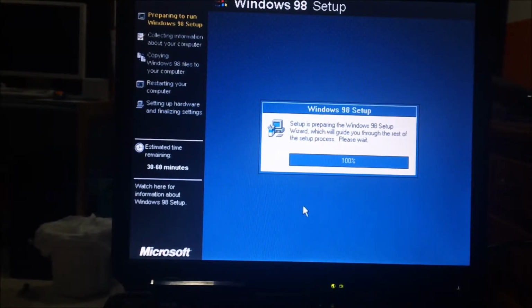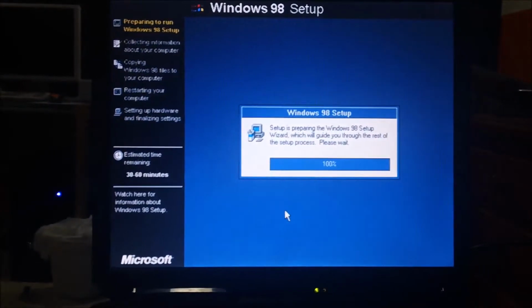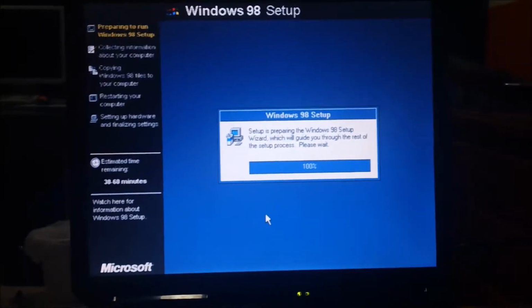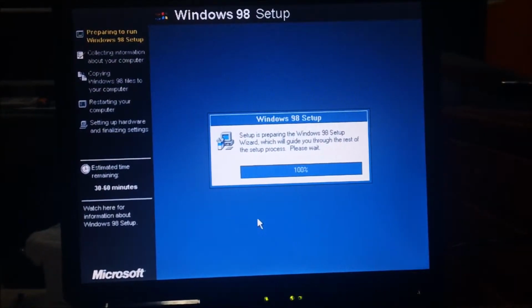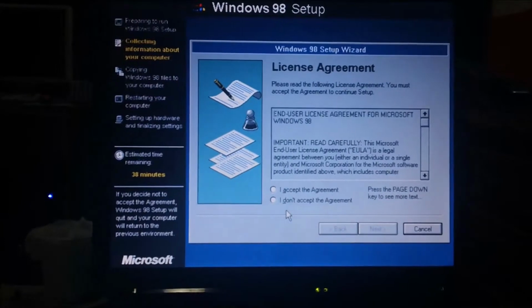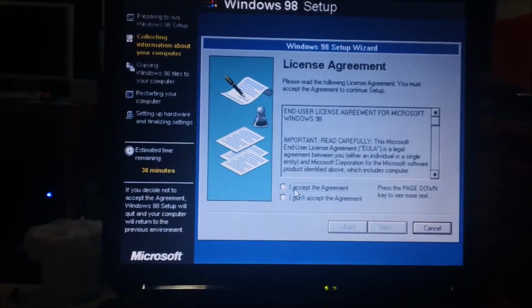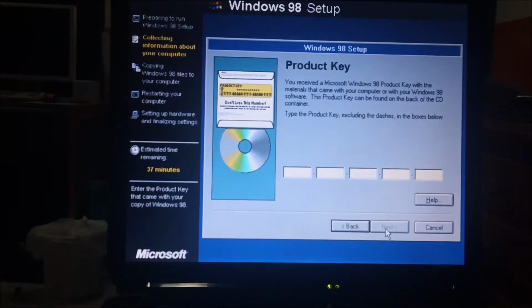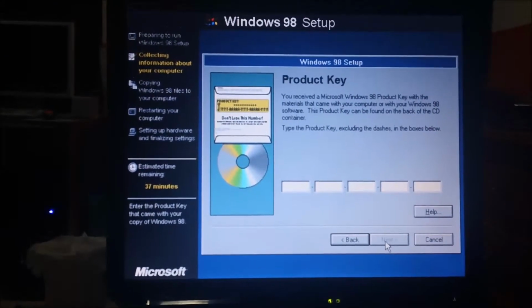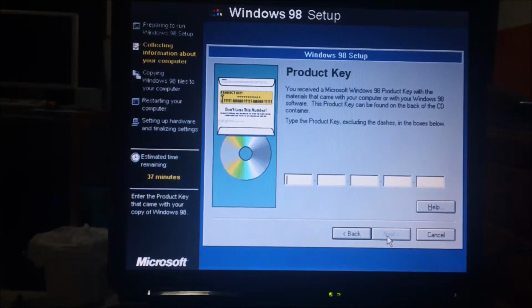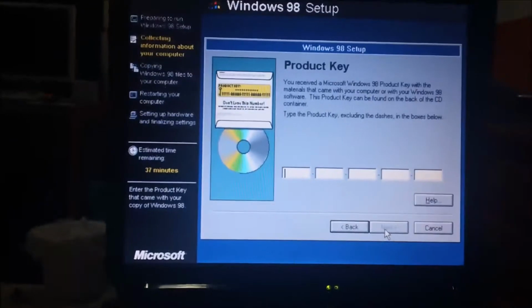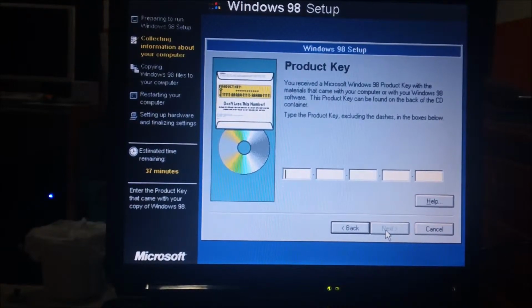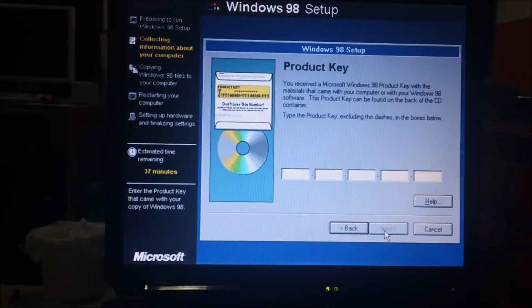Well, for instance, I already said this, but I'm going to say it again. If you want to install Windows 95, it's the exact same way. Right here. Exact same way to do with Windows 95 as Windows 98. So, you make yourself a Windows 95 startup disk. If you don't have one, go to allbootdisks.com. You'll find it there.